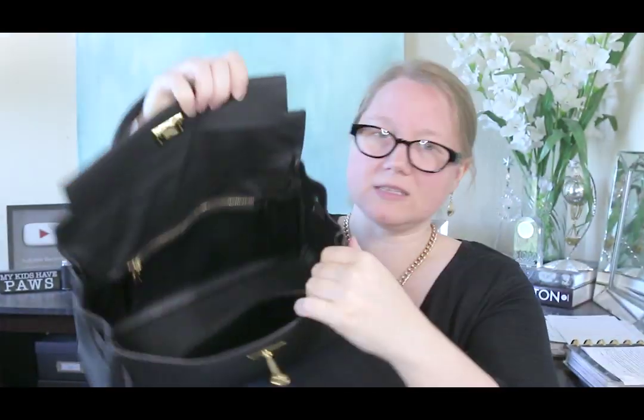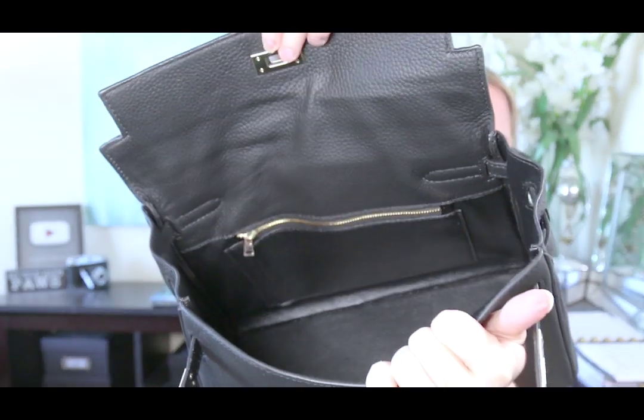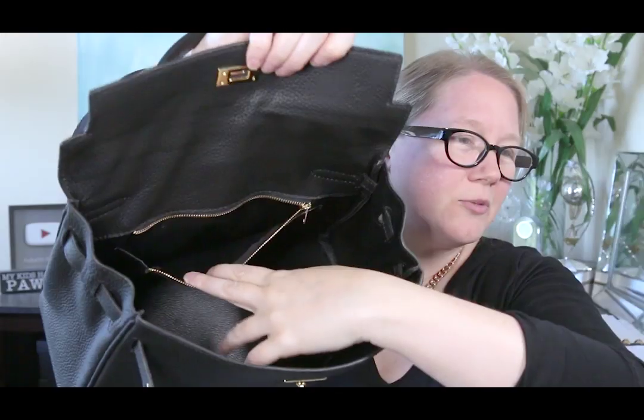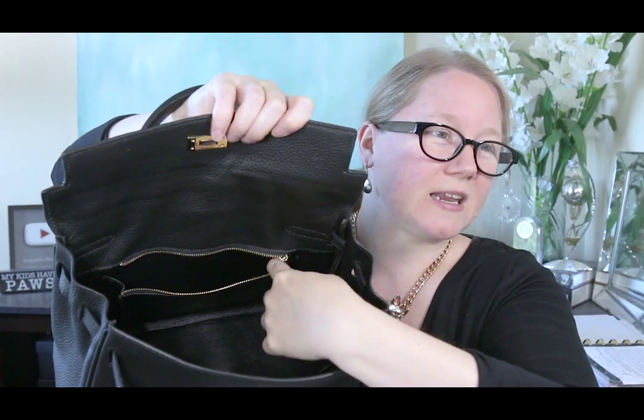Now let's look at the other bag. So that was Fashionphile. This is the other brand. This is the 32 centimeter. This just has one larger pocket like the Birkin inspired bags have. And it still has that big pocket on the back. However, there is no leather tab on it. It's just the little zipper piece. And it's a very small zipper, so it makes it a little difficult to grab it and zip it.